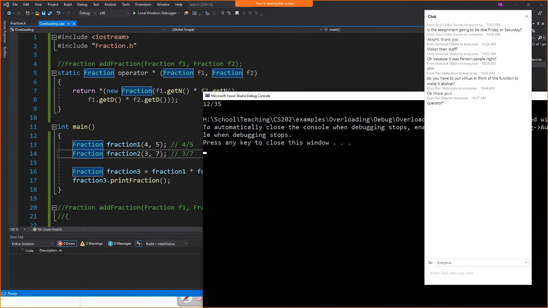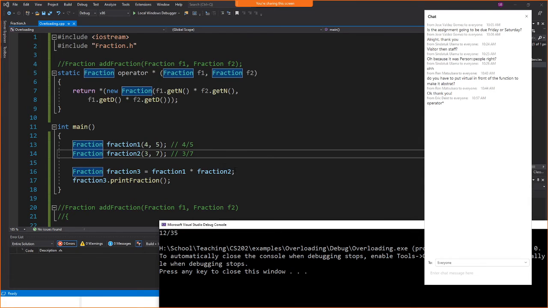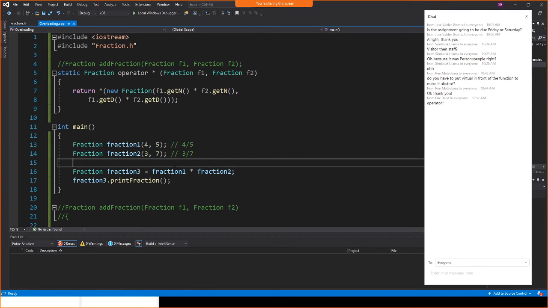And I'm sure there is a way to do it from the class declaration itself. I'm pretty sure we need a friend function. I just don't know if I want to talk about that right now. I'll probably wait a little bit. Is everybody clear, I guess, as to what operator overloading does? It allows me to write something like this, where it's maybe a little bit easier to see, like an inline operator here, where it's in the middle, like we're used to, and it allows me to write it.